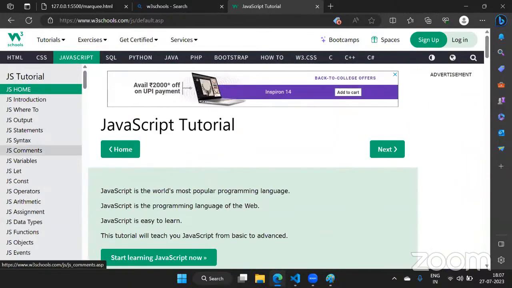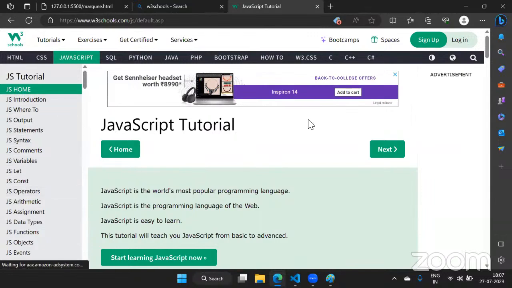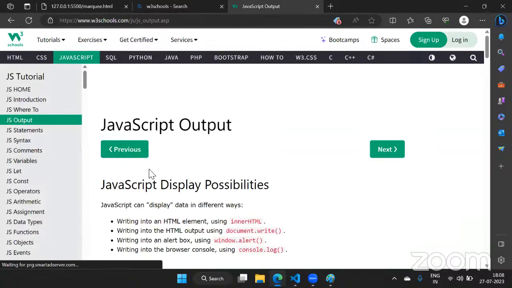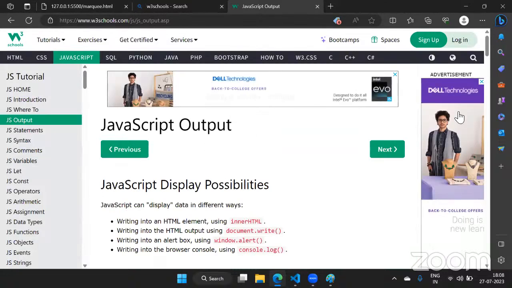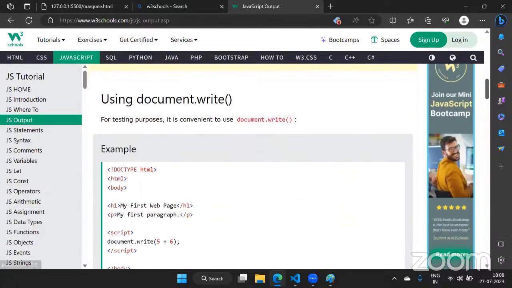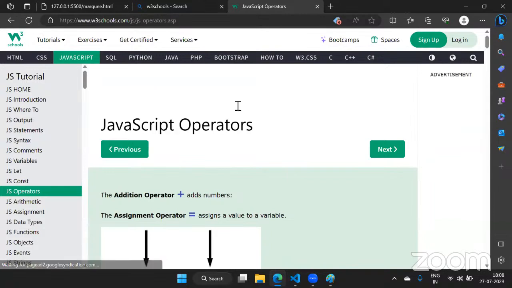To create this kind of content, they might have used some HTML and CSS. Do you believe that? Now, if I click on this option, JS output, on the left side, my content is changing here. If I click on JS operators, again my content is changing.